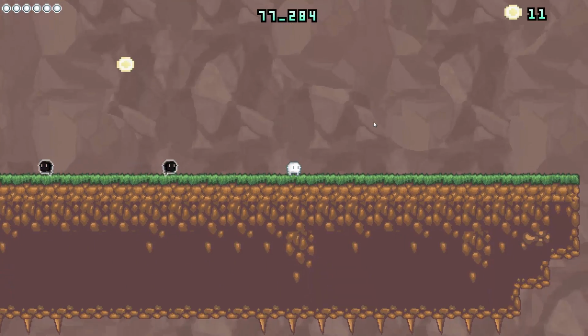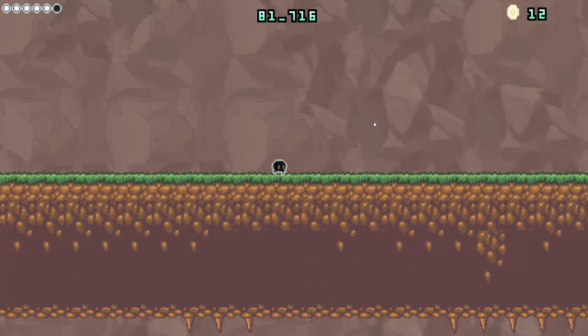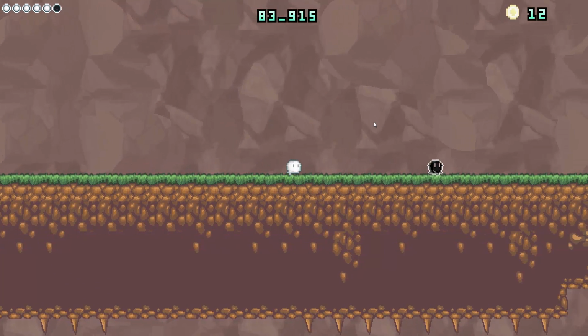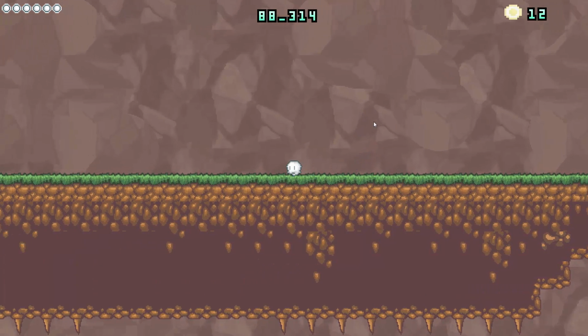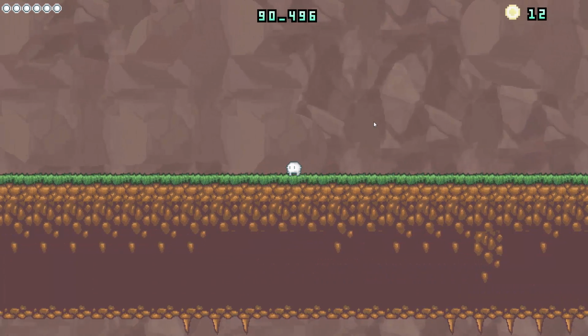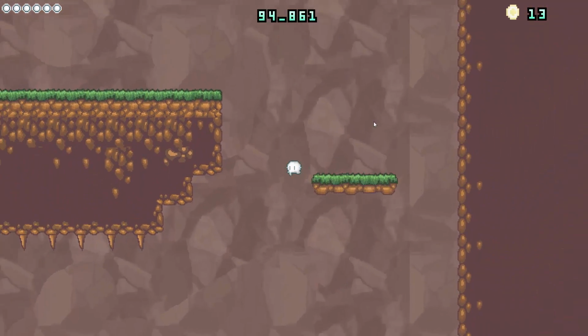Now we have our enemies here, and when I jump on their heads, they die. But if I take damage from them, I'll lose a health, and when I lose health and then I jump on their heads, I should be able to get my health back. You couldn't see it in that split second, but it will drop a health pickup, and you can pick that back up. So let's keep going further.